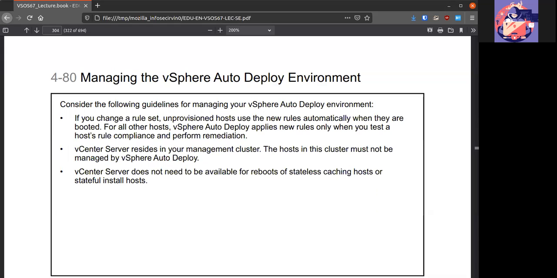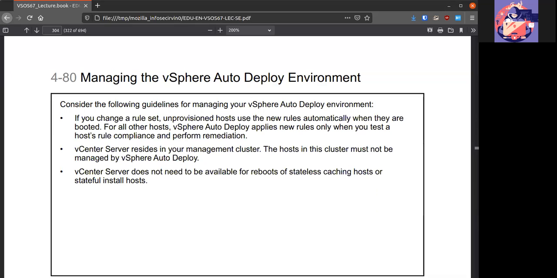Now here's a couple things to keep in mind. If you change a rule set, any unprovisioned hosts will use the new rule set automatically. All other hosts, you'll need to do a compliance check. vCenter will reside in your management cluster.